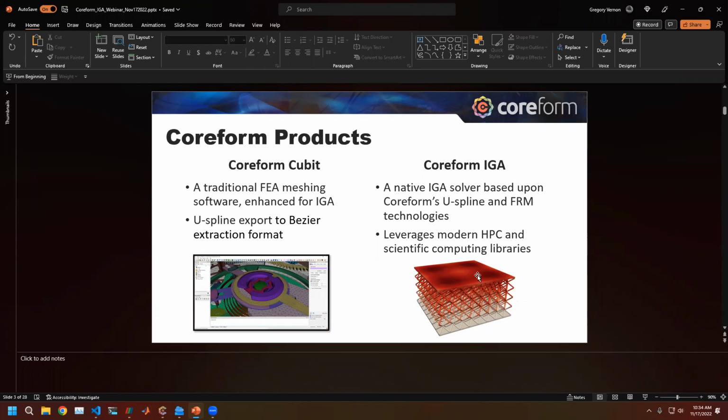We've had some folks who've implemented rate dependent plasticity models in that Julia interface. I think one of our partners or customers implemented a Johnson-Cook material model using that interface. So we're always interested to add more materials. It's just something we've not spent a lot of focus and time on yet. But if you have material models that would be valuable to you, we'd be happy to add those.